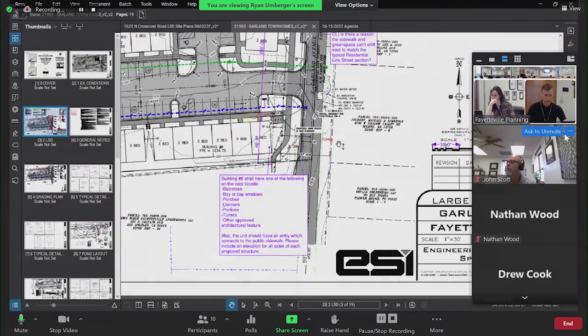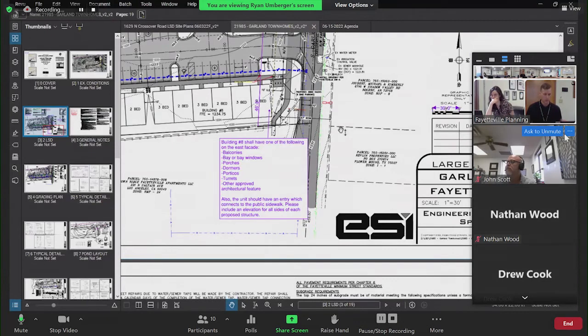And then the last thing on the planning side of things is building 8. This applies to both the site plan and the elevations. Building 8 is required to have one of those architectural features called out in the urban residential design standards. It's also required to have a prominent entry that connects to the public sidewalk that doesn't jog for more than 12 feet. So I'm asking for some revisions to the elevations to show all sides of the structures being proposed, including that prominent entryway and whatever architectural feature you would incorporate on that building. But that was really it on the planning side of things. It looked fairly clean, so we're good with this one moving forward.